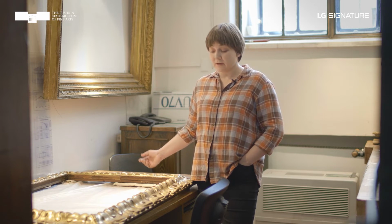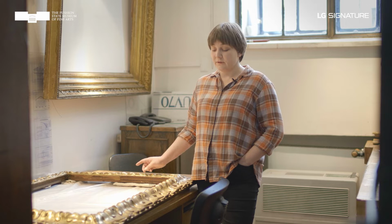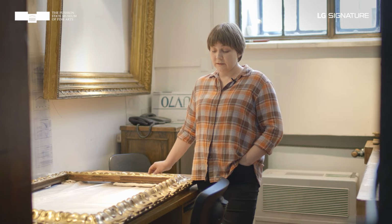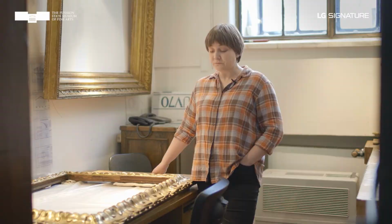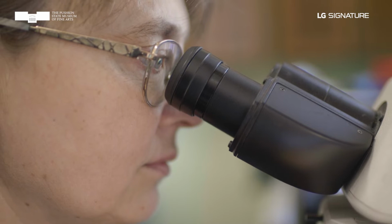The frame was specially adapted for this piece, resawn and adjusted to the size of the painting. In the middle of the sides, we can see traces of sewing which were covered with bronze paint, which was later removed. Dendrological research was required to confirm the hypothesis that the frame was created in Italy. Microscopic studies confirmed the assumption that the base of the frame was carved from poplar, the most common material used by craftsmen of the Apennine Peninsula for many centuries.